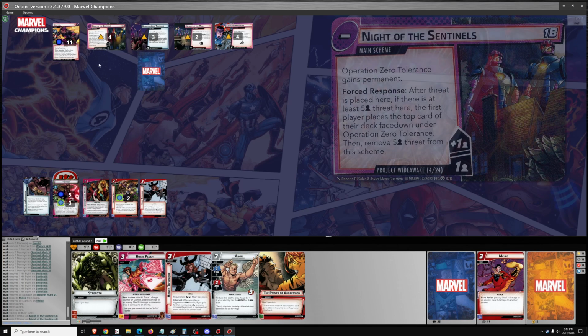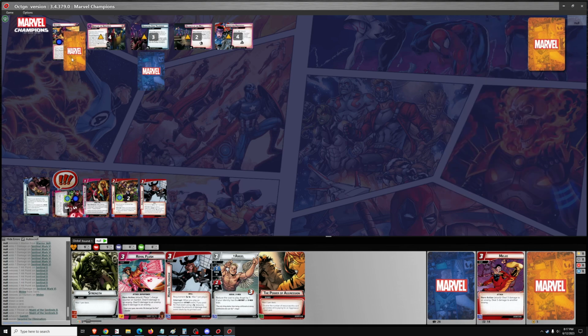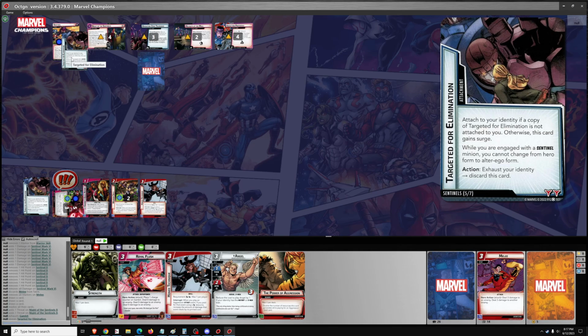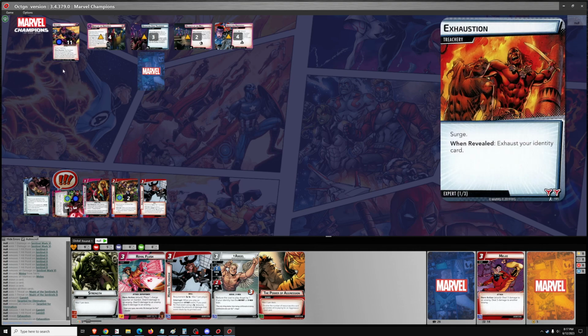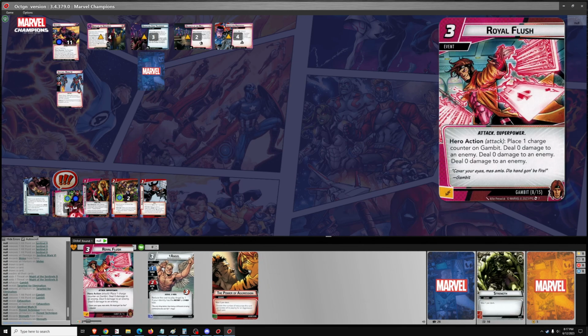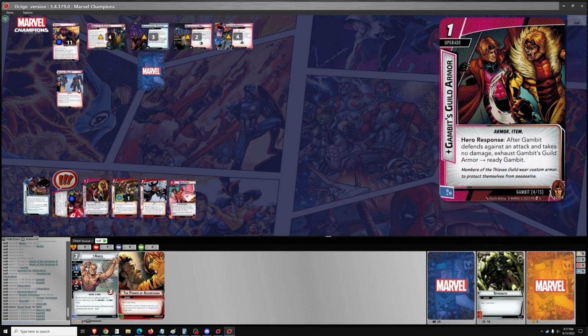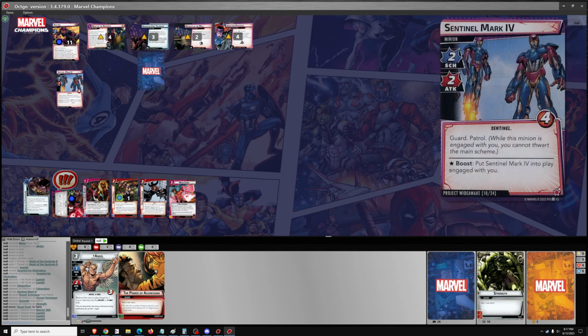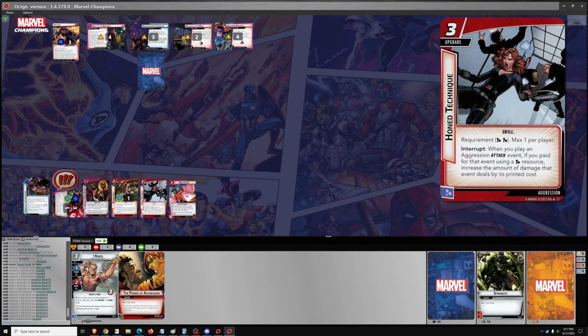And then we got 2 threat incoming, we got 1 attack incoming, which Gambit will defend. It's going to be 2 damage. And then 1 encounter card, which will be Blank Surge. Sentinel Mark 6, that's going to have guard. So we can go 1, 2, 3 for Royal Flush. With 1 and 1, 2, 3, that's going to be 4 damage. 1 charge.